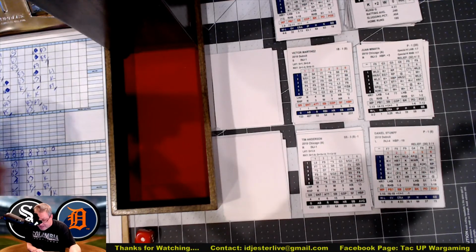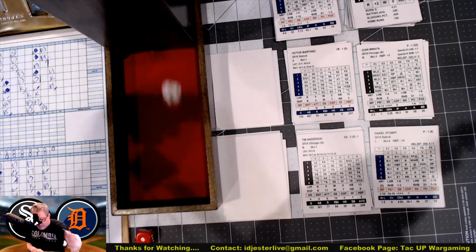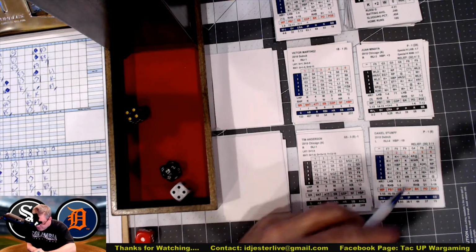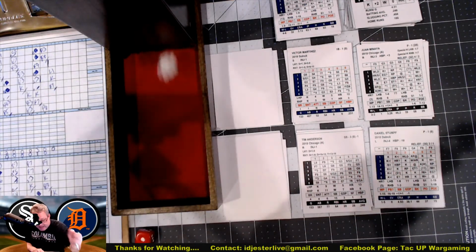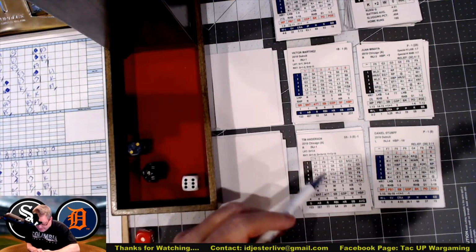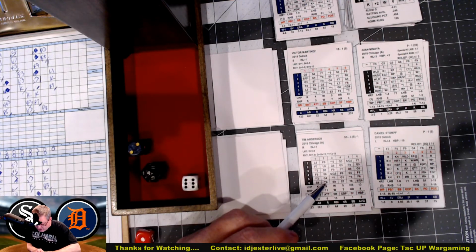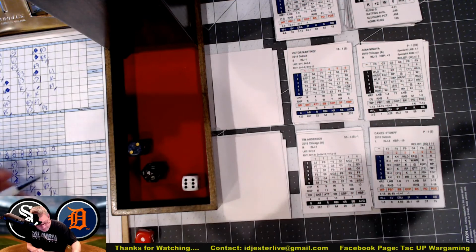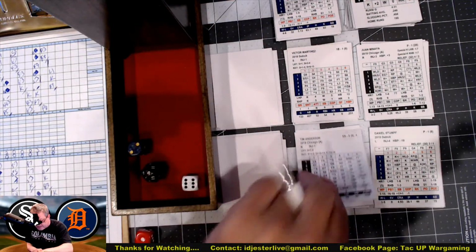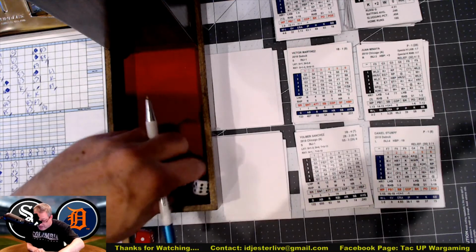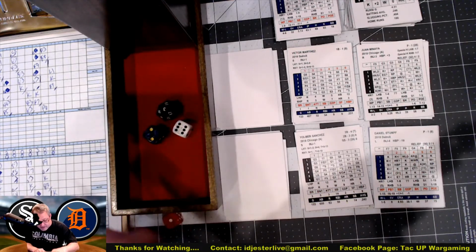All right, Tim Anderson now with 2 outs. 44. Error and a throw. We have not had an error yet in this game. 26. Starline 6. That's a fly ball to right. There will be no throw necessary. We go to the 9th. It is still 5 for Detroit and 2 for the White Sox. And we got us a ball game here.